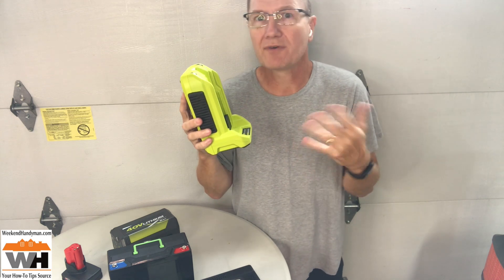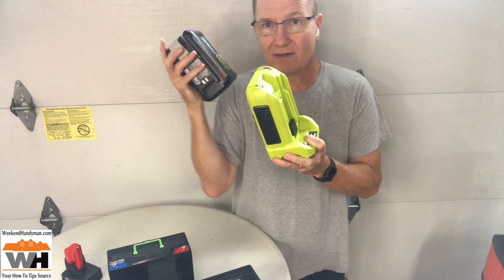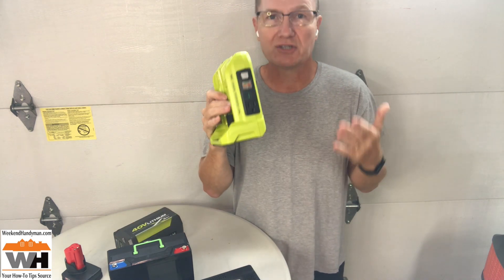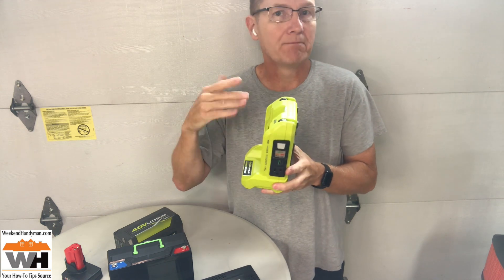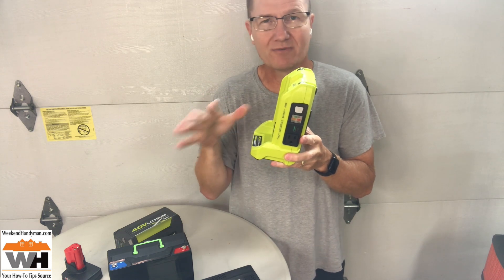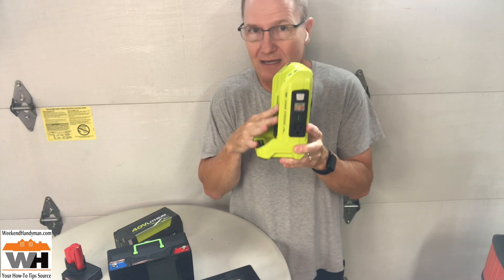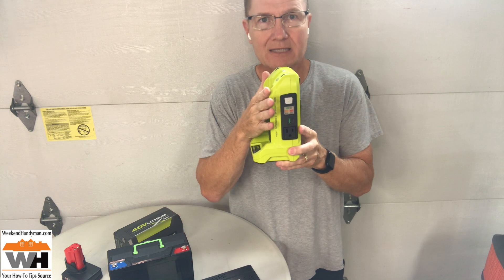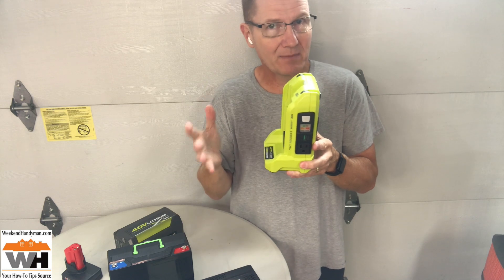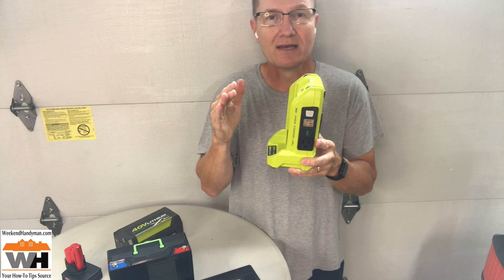If we put something on here like a little 200-watt heater, we put that on there and it's going to last just short of an hour. If we put a 100-watt load like a 100-watt light bulb on here, we have 200 watts of electricity available through the outlet, so if I put a 100-watt bulb on here I'm going to get two hours out of it. If I put something above 250 watts on this, it's going to trip this — possibly ruin it — because when you get to the max of these things they get warm and there's a little circuit breaker that will pop. Most of the time it'll pop and once it cools or resets it's good, but sometimes not. So you don't want to be pushing these things to their max.